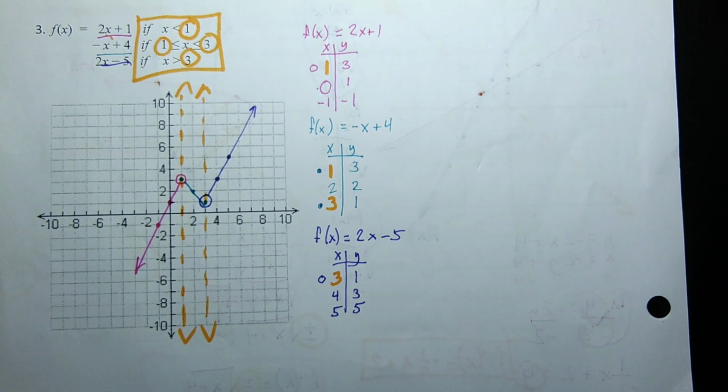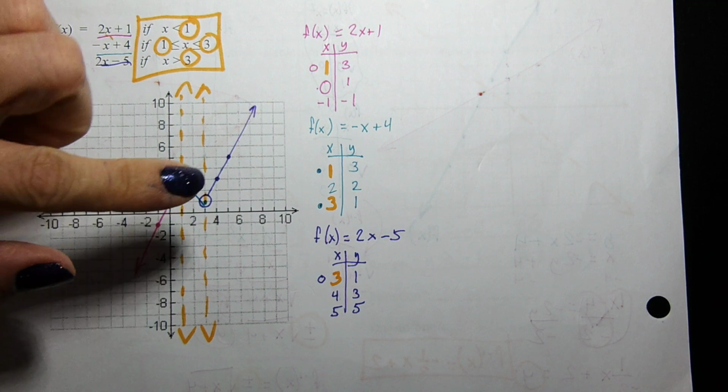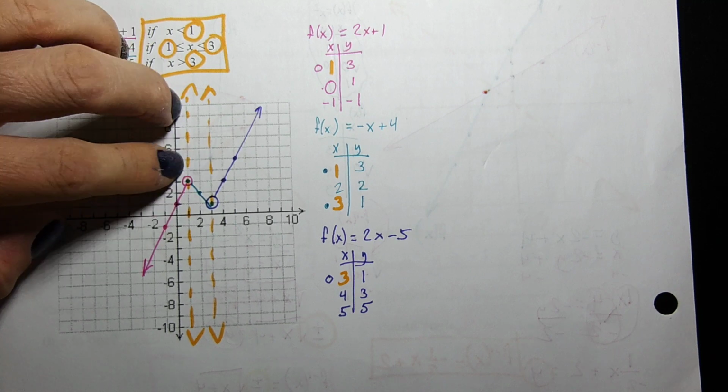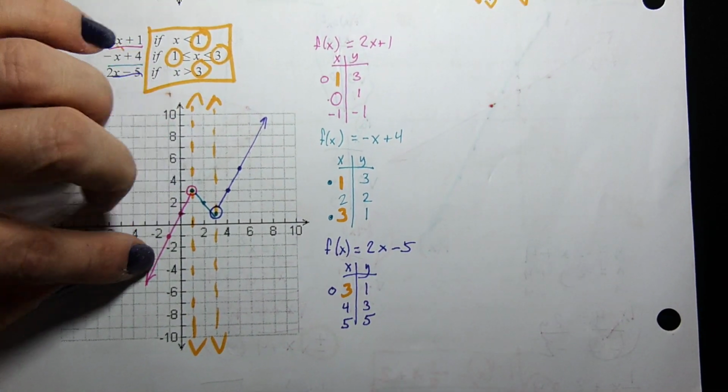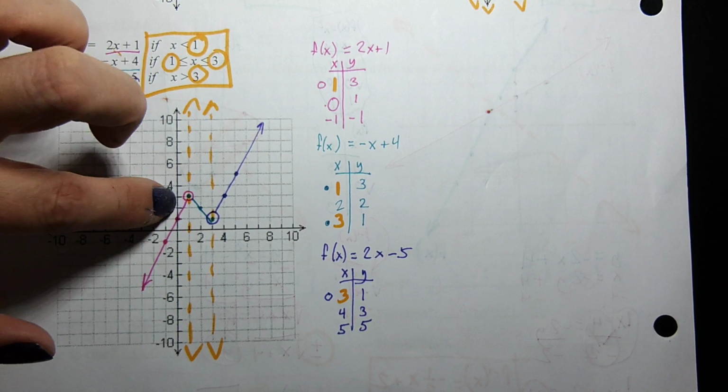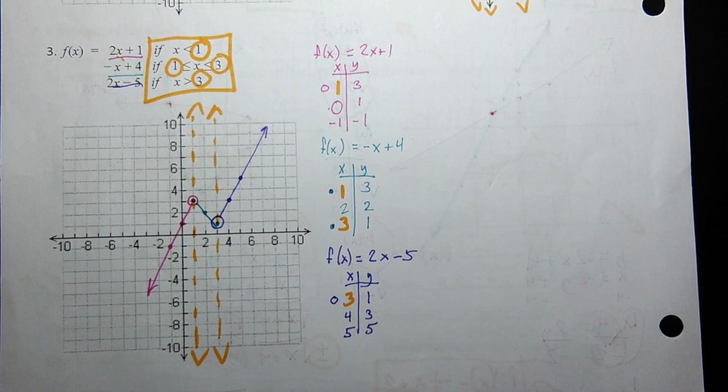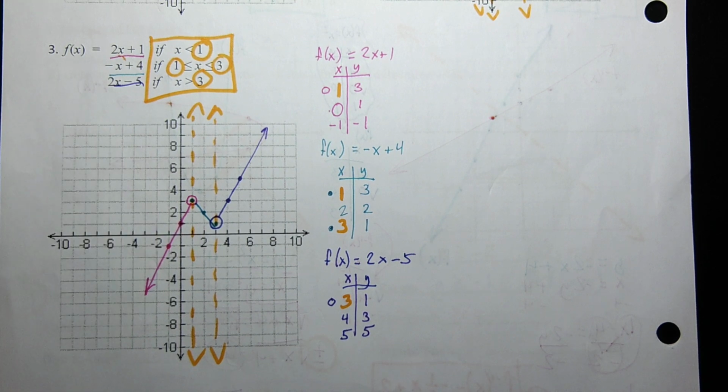So something that we haven't encountered before in the notes with these problems is what to do when there's an open dot and a closed dot on the same space. What I would like you to do is make the open dot big enough and around that point and sort of coming off of the line so I can tell which one it's going with, although I should be able to tell from your table as well.